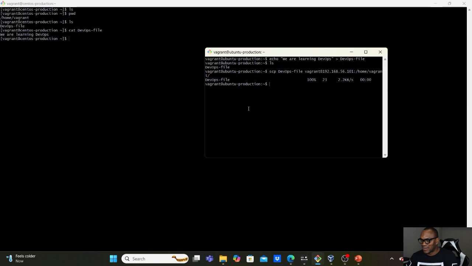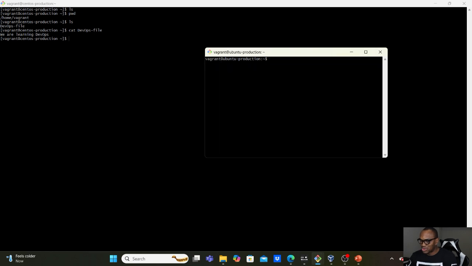There is also a configuration file for SSH. Let me show you the configuration file. The configuration file is at /etc/ssh. If you look, you will see ssh_config.